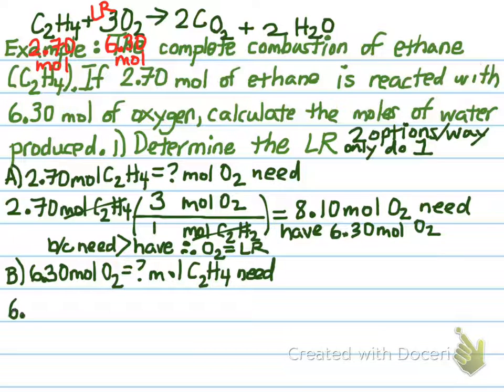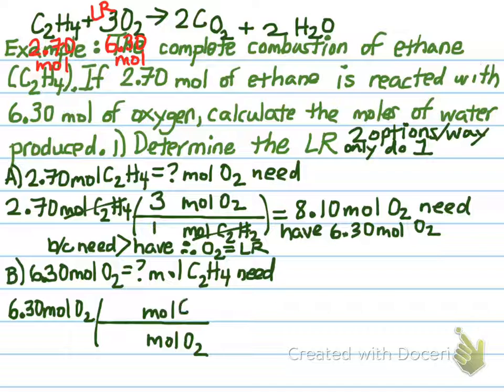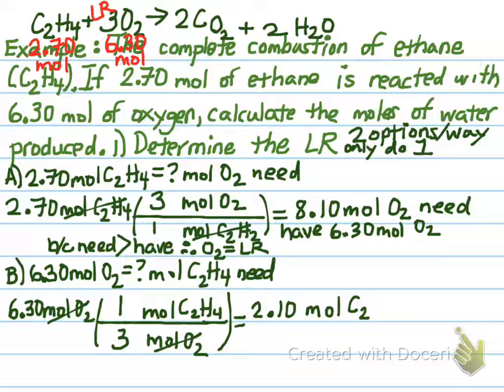So let's say instead you had chosen to start with your 6.30 moles of oxygen. Then your moles of oxygen would be on the bottom, and you would convert that to your moles of ethane using your mole ratio. Moles of oxygen cross out. Again, in our mole ratio, it's our coefficient. So our coefficient on ethane is 1, and on oxygen, it's 3. So on my calculator, I'm going to do 6.3 divided by 3. I want 2 or 3 significant figures, so 2.10 moles of ethane that we need.